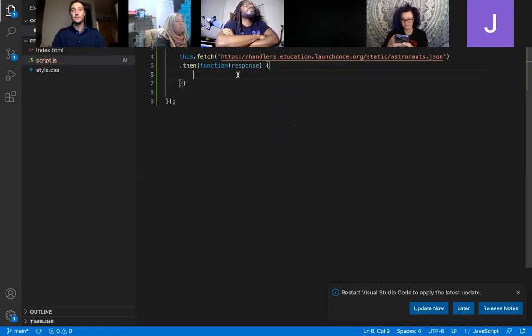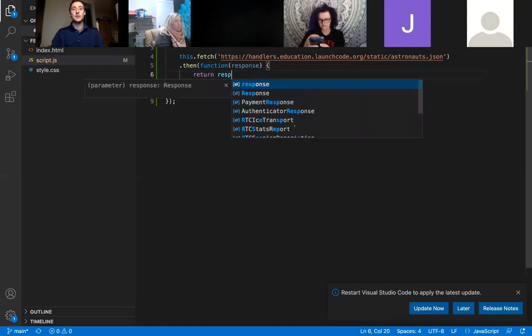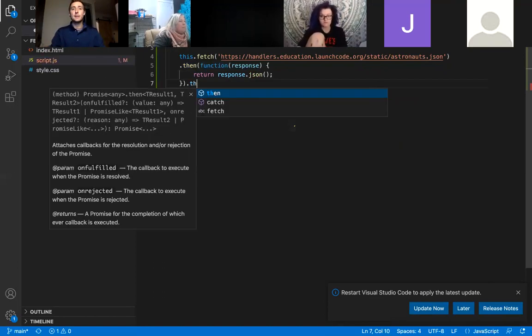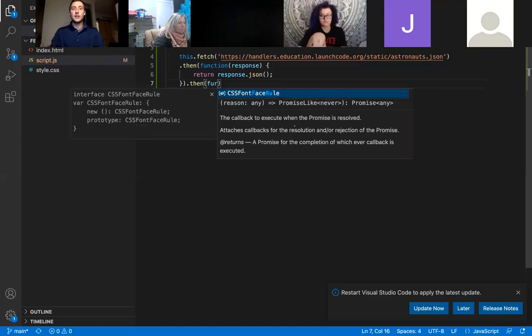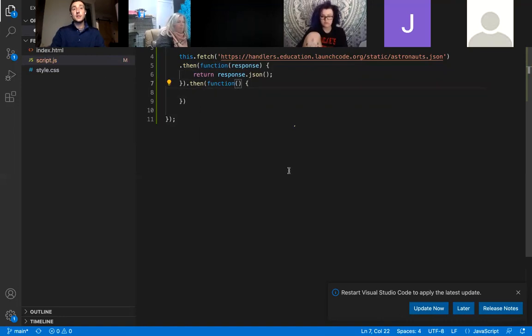Parse it with JSON. How do I do that? Anybody got the line? JSON object. JSON, I heard it. Return response.json. Response.json, absolutely right. Very good. So we return that JSON object. Now, after that's been returned, we actually have something to work with. So now what we're going to do is type in the then here, function, if I can spell it right, function, there we go. And then the object returned in this one is going to be something that we can actually use. So we say response here. And this response down here, something we can finally work with.